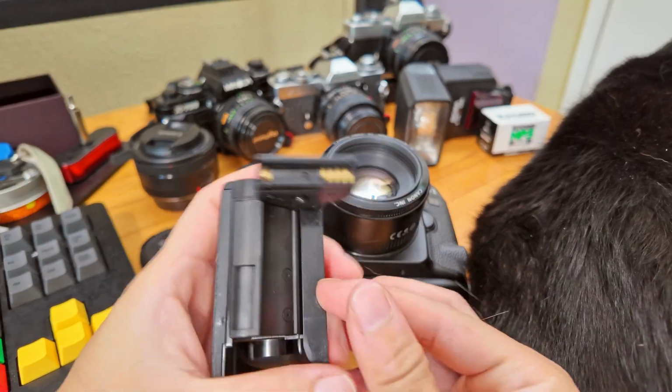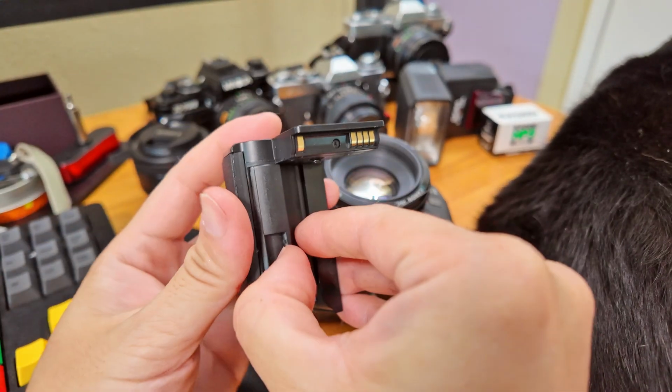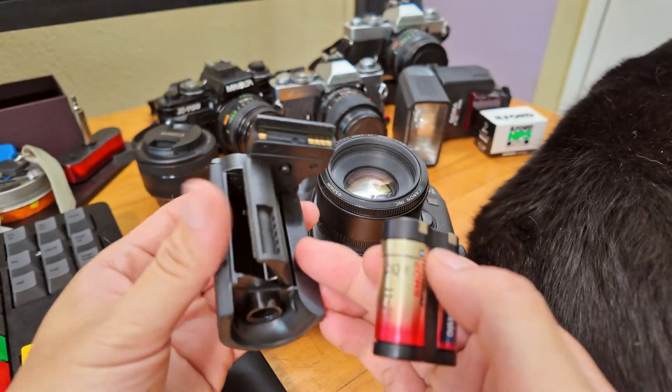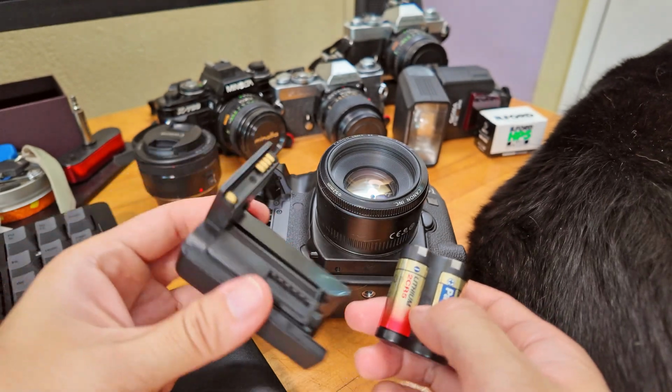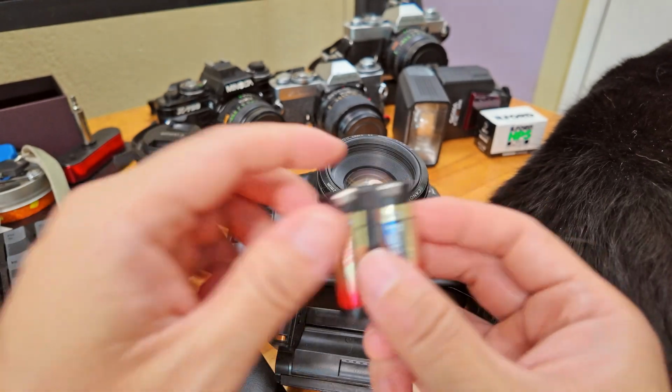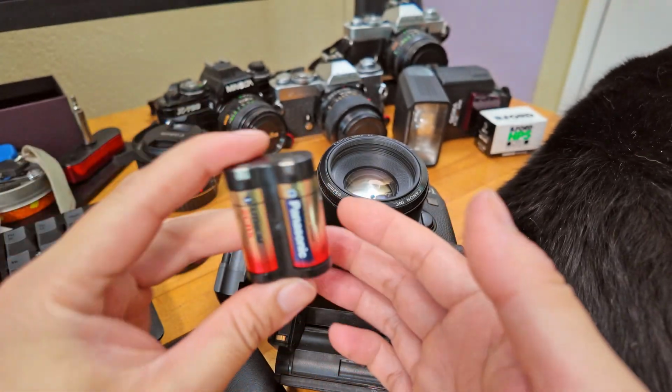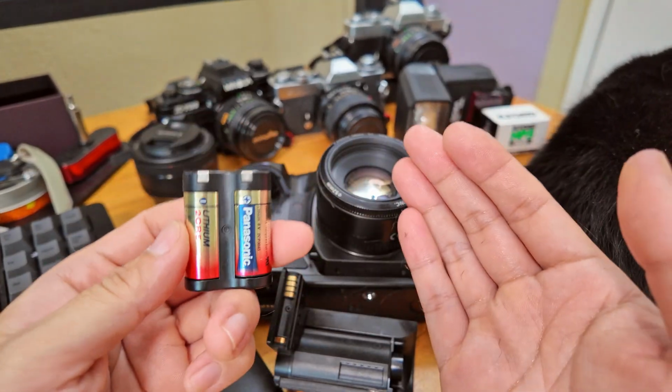All right, so the battery, again, is hidden in this battery grip. You open this, it slides out, which is a really, really cool design, okay? Let's just put a new battery in so I can show you guys some of the features of the camera. This battery is lithium, so make sure you recycle it properly at your local lithium-ion battery recycler.